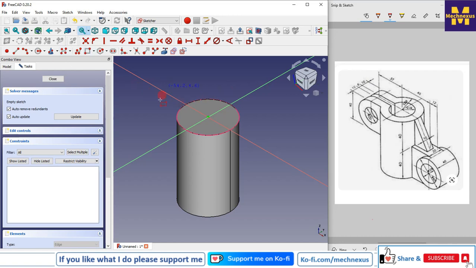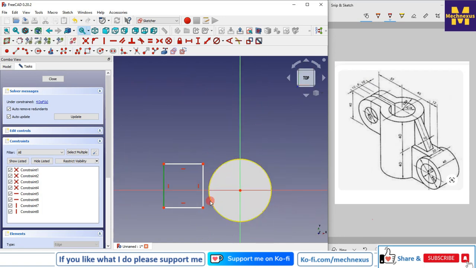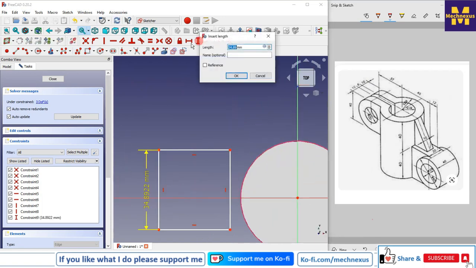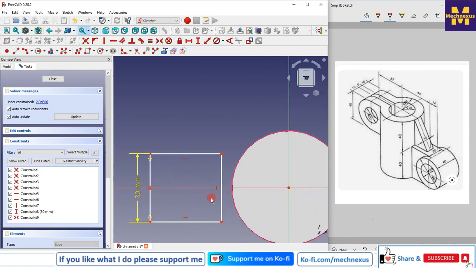So I will draw a rectangle and I will switch to the top view, and I will select this line and give the dimension 30, and I will make it symmetric. So I will select the symmetry symbol, click this point and this point and the middle point, and I will delete this line, and I add the coincidence constraint.